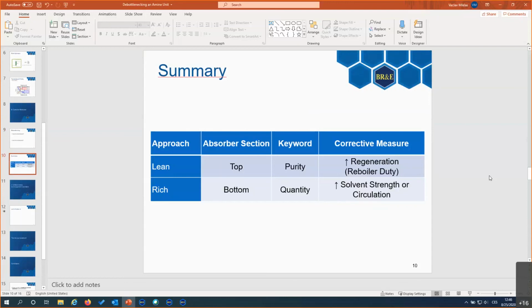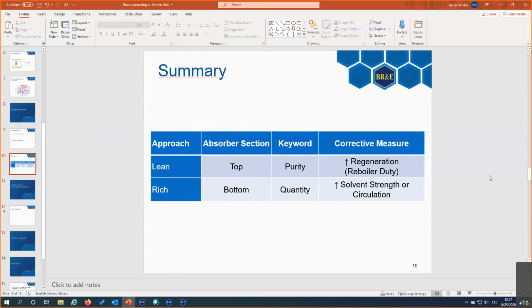We have another question. In the hot days, is it possible to have a spike on H2S content of treated gas due to lean amine temperature increase? Yes, definitely. The lean amine temperature affects absorption for multiple reasons. First of all, the physical absorption is favored at low temperatures, plus we have the effect of chemical reactions that are part of the chemical absorption, and their equilibrium is less favored at higher temperatures. So high temperature is definitely not desirable, and it can affect the absorption significantly.